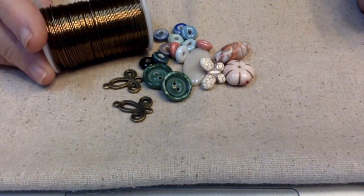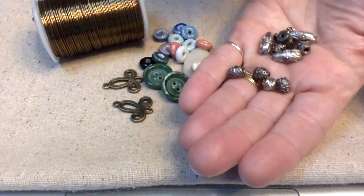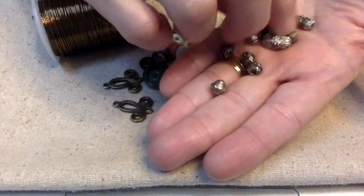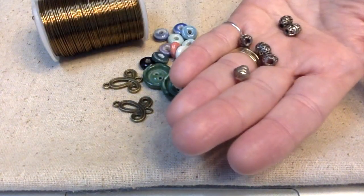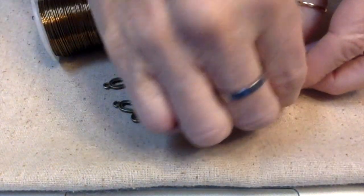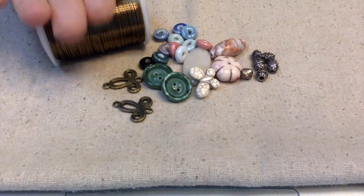So I'm going to use some wire, and I want to mix my metals. So I have a bunch of these. Probably going to pick out more of the rounded ones, not the longer ones, but who knows? Sometimes I change my mind in the middle of a project. But I am going to put some of this antique silver in there. So we have the antique brass and the antique silver.